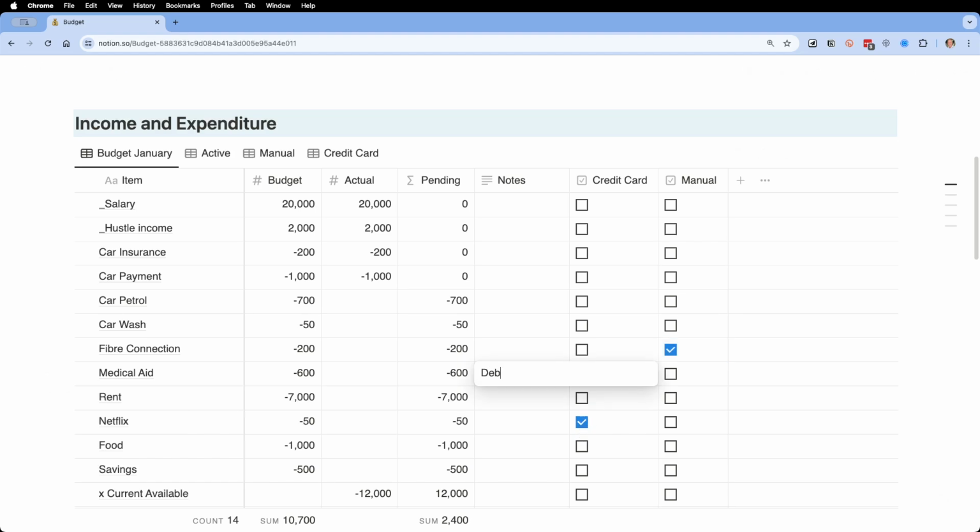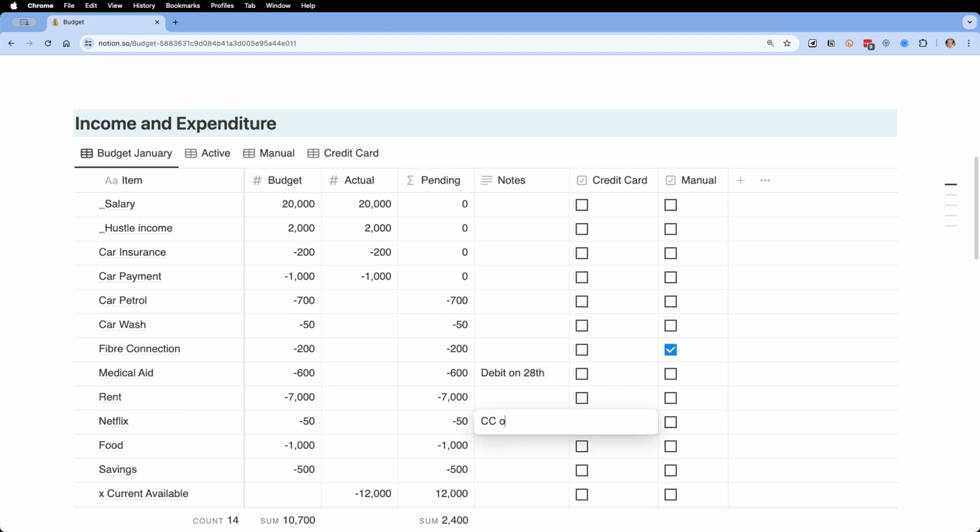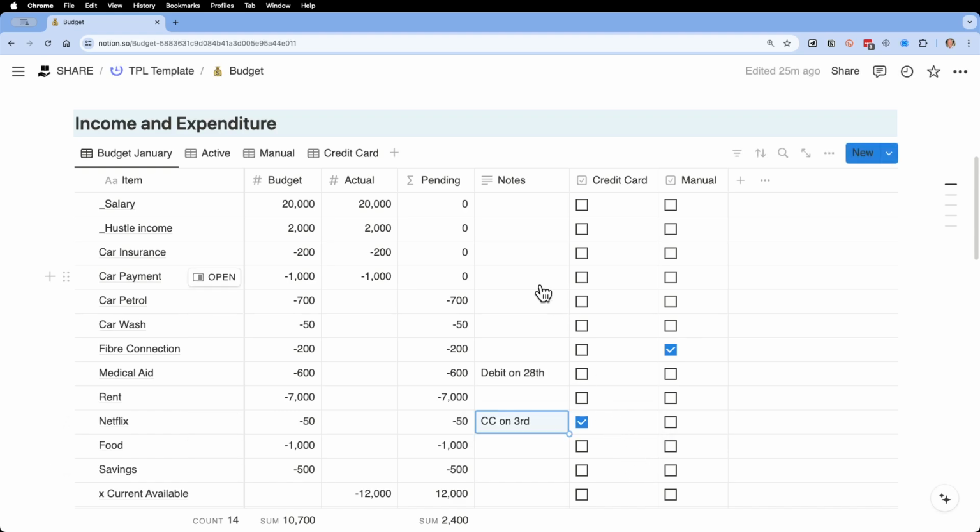It is a debit on the 28th of every month. Here I could say under Netflix, credit card on the 3rd of every month, right? And my car payment, for example, would also be off my current account.